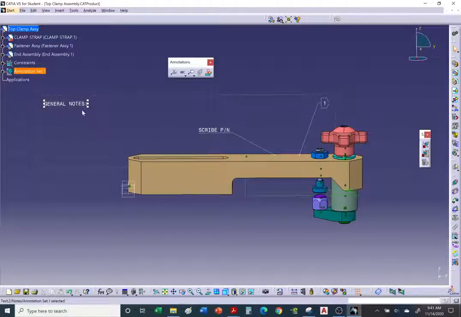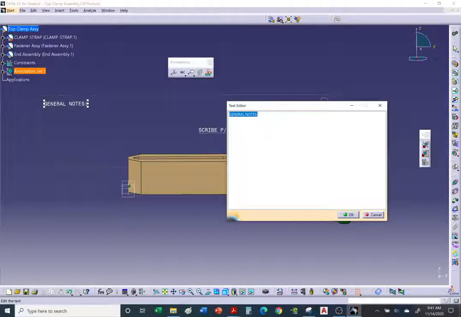Okay, I hit enter. I accidentally exited my notes. Let me go back, double click. When you hit enter, it exits your text window. I've got to hit Control Enter to go to the next line. That's what I meant to do. So I can say, hey, flag note number 1.